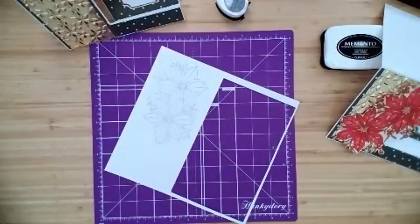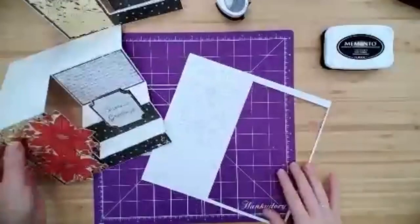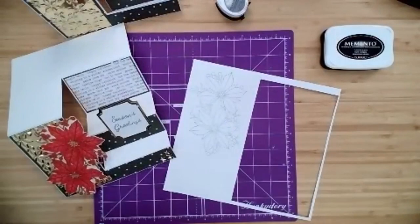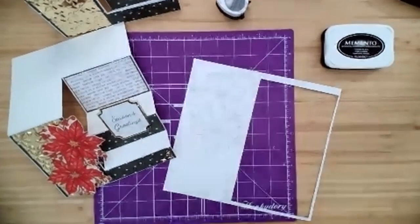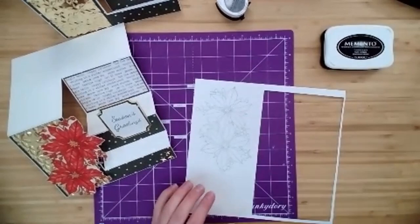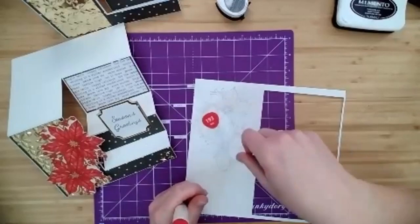So I'm going to be using some reds and browns and a goldy yellow. I really love these Couture Creations stamps because they're so nice and wide open and give us room to color and add our own details. I've got two reds, a lighter red and a darker red. So I have 193 from our Couture alcohol markers and 187 as my dark red.